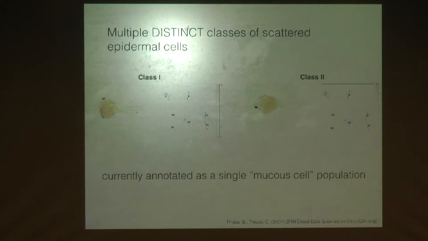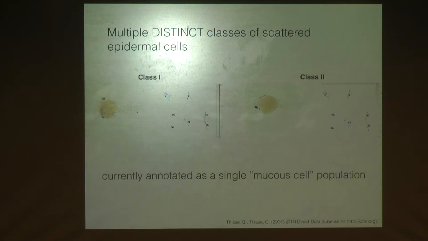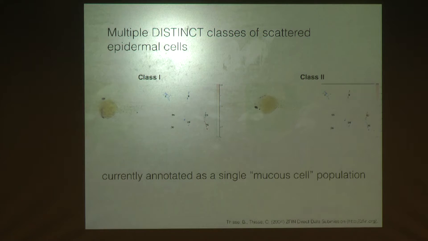One little tidbit that was kind of fun is there is evidence for some new cell types. Amongst the epidermal cell types at later stages of the embryo, there are several populations of cells that, if you look up the published expression patterns for these genes, are in scattered cells across the epidermis. The common annotation in the ZFIN database is just to call all these cells mucus cells. But from the single-cell data we know there are at least several distinct types of these cells. This is something we're excited to look into — it's not surprising that a cell type like this would have been hard to flag as different, since there's no real anatomical restriction; they're scattered in a salt-and-pepper pattern.